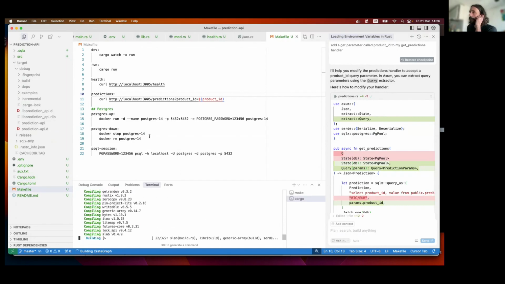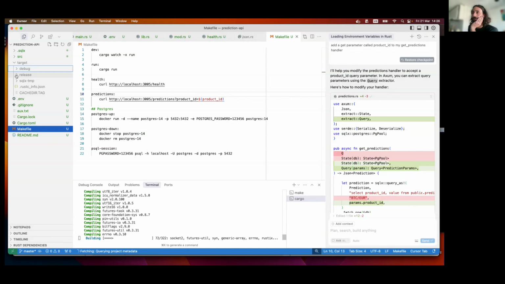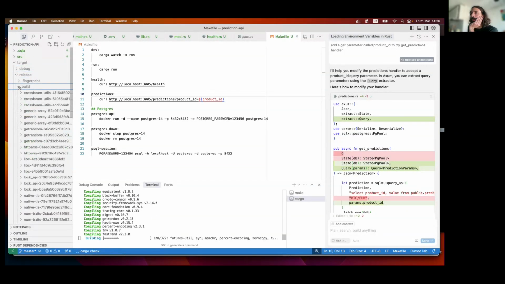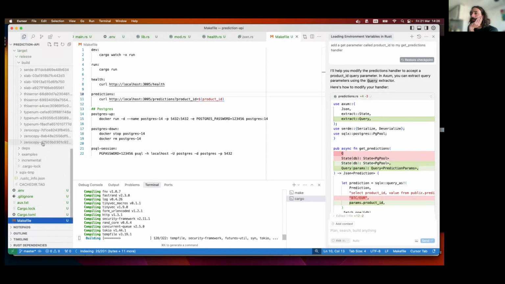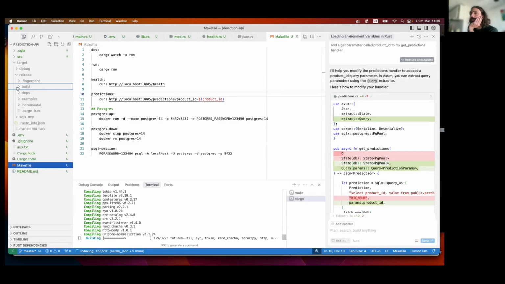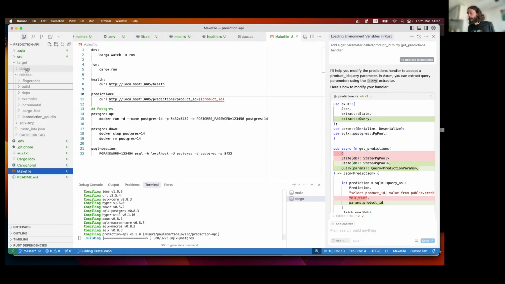So we optimize the binary. Okay, this build takes more time because it's optimized. The debug build is really fast to build but not very optimized. Here it takes longer because this thing is being optimized to produce the smallest binary possible.